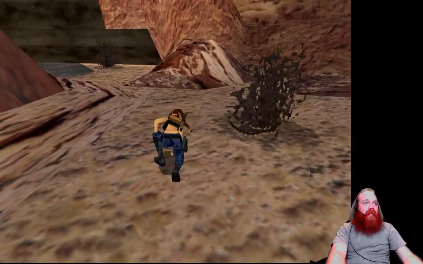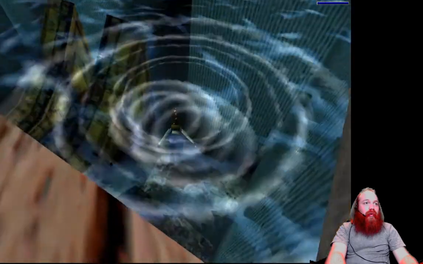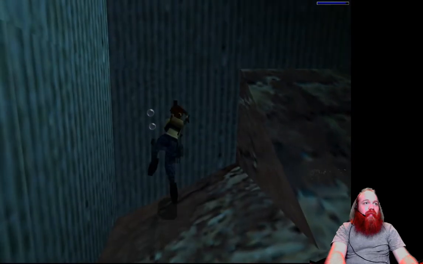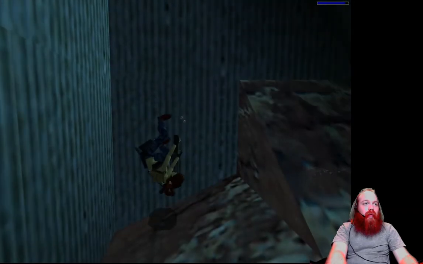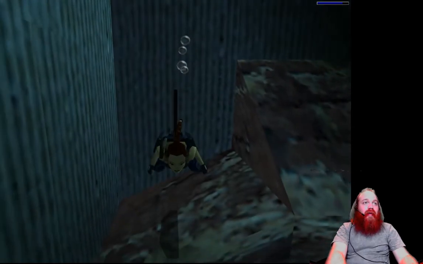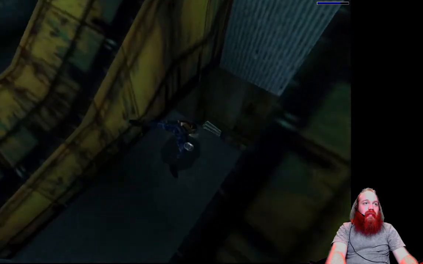Alright, come over here. There's some grenades. Pick these up. Alright, now jump in this pool. There's going to be a lever that we pull. And then it's going to open up a door to like an underwater corridor. In the underwater corridor, there are 2 levers that Laura needs to pull. They're a little bit difficult to see. It's easy to miss them.